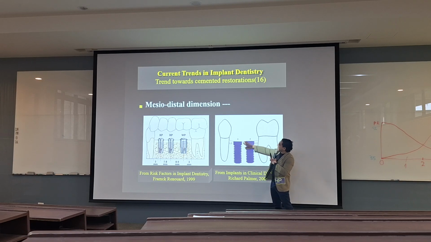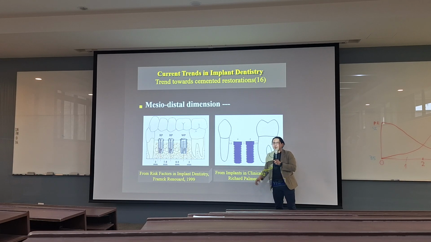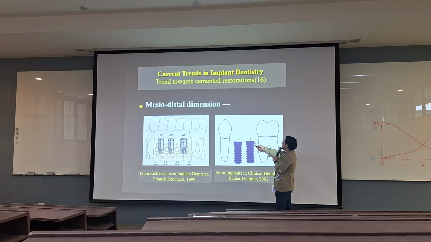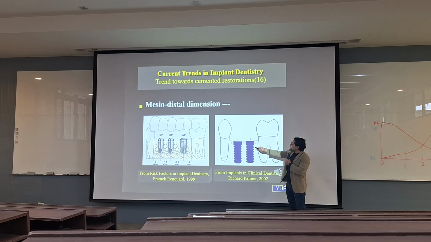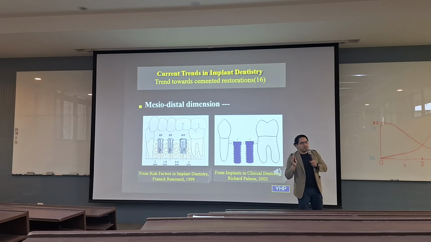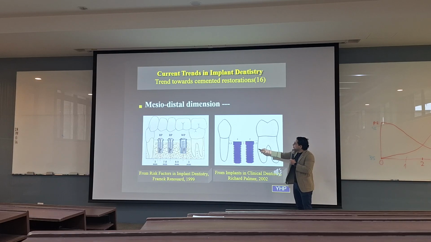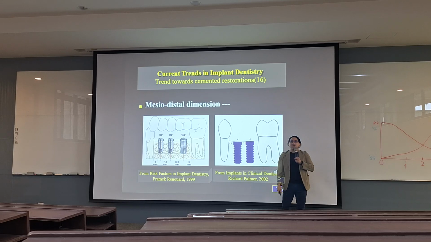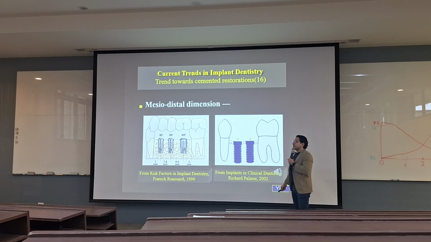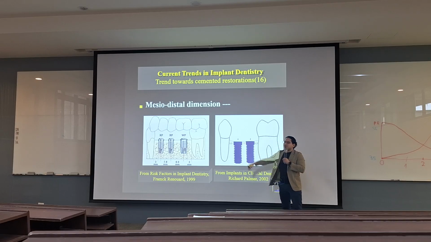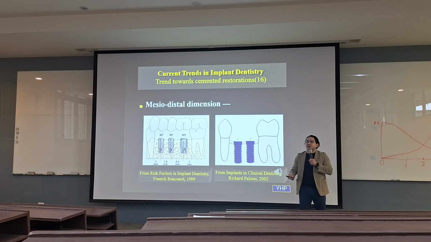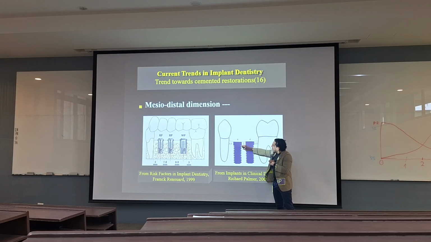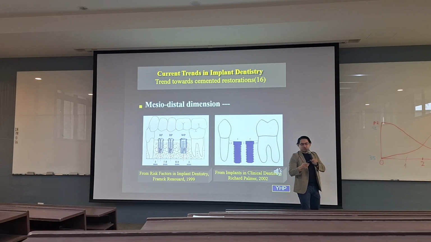Then, between dental implants, if you are not experienced, you need to have at least 3 millimeters of bone. If you're experienced and you have a really good dental implant, you can use 2 millimeters. But still, I would not suggest that, because if you go less than 2 millimeters, the bone between the dental implants will be gone. If you remember biological width from last semester, your body will try to get that biological width. So all that bone will be gone and it will fill with soft tissue.